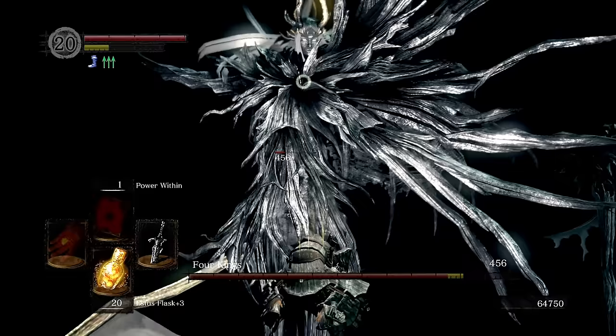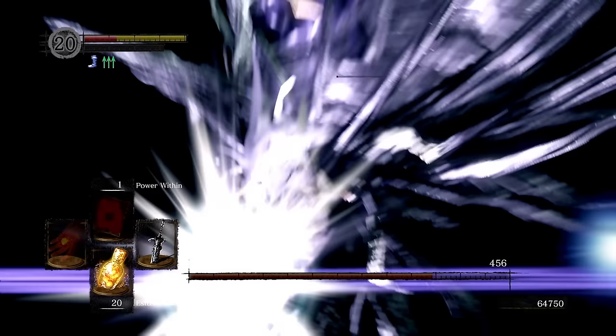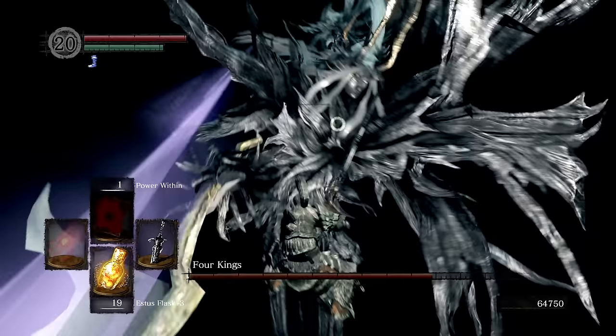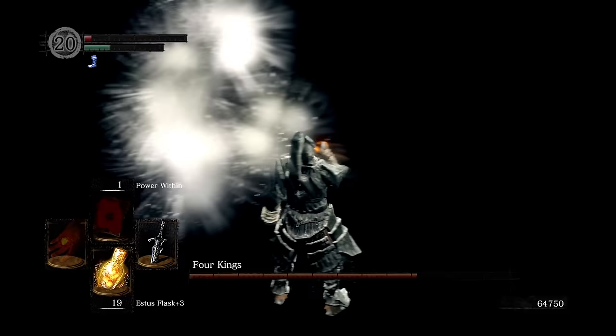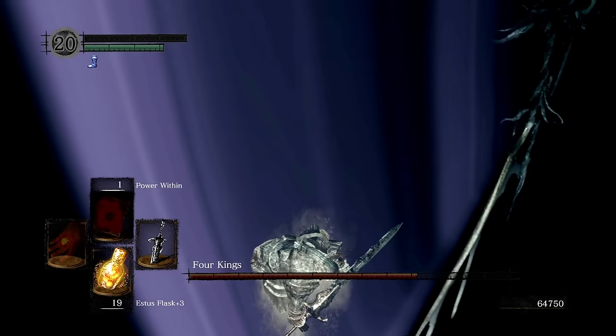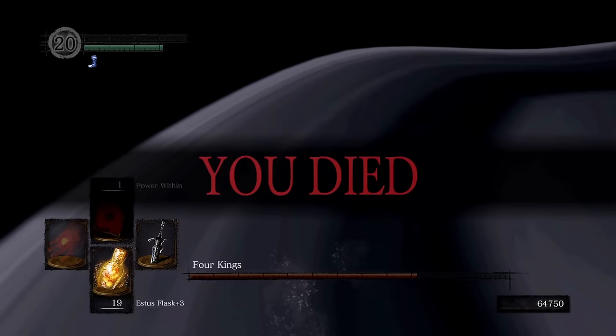Damn it, I couldn't kill him. Why? Why can't I kill him? I can't heal. I'm pressing the heal button and nothing happens. Well, there goes one of my shrooms. It definitely helped a lot, but yeah.